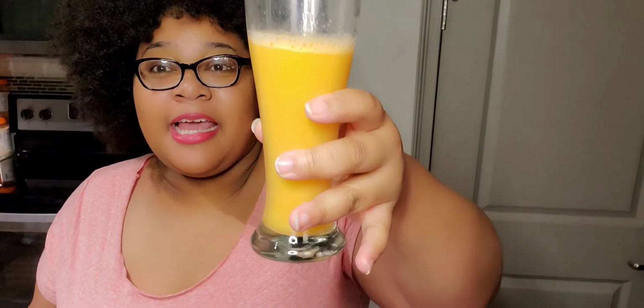It tastes like cream, and it tastes like soda. So there you have it, guys. I guess it's a legit cream soda. It has a fizz from the soda, has an orange taste from the soda, the cream from the almond milk, the vanilla from the almond milk. Voila, cream soda.